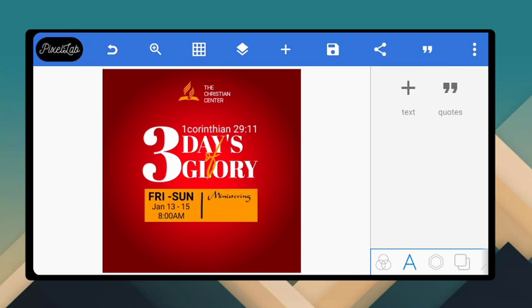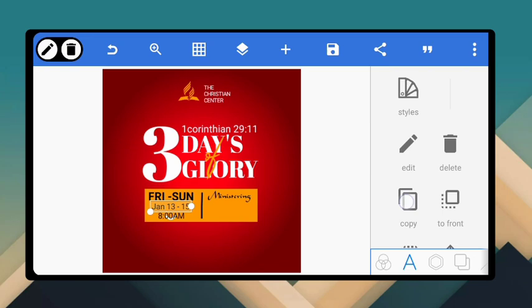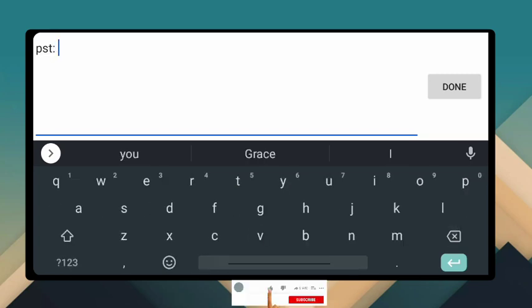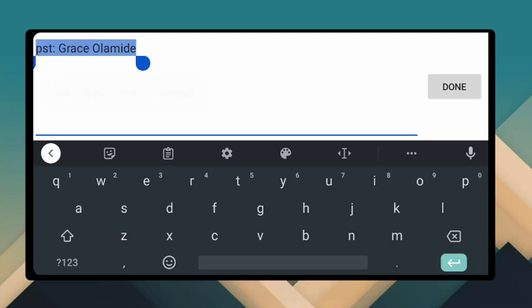Now the next thing you can do is just to add ministering. You can add the name of the pastor, like that. So let me duplicate any of these text to add the name of the pastor. Let's say Pastor Grace Olamide. Okay, let's make all the initials a capital letter.